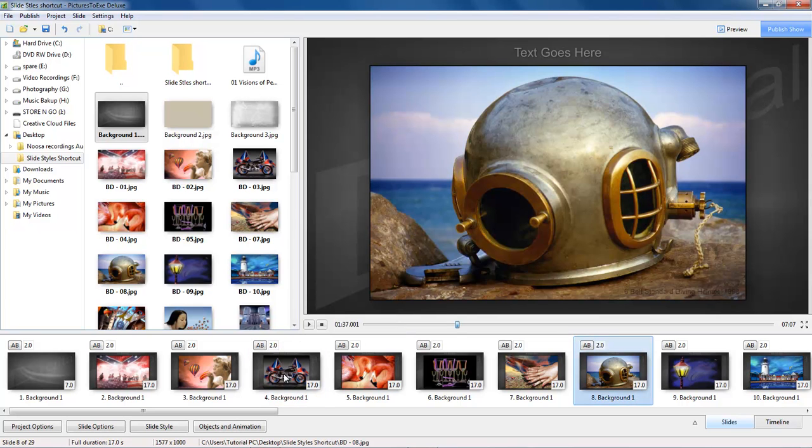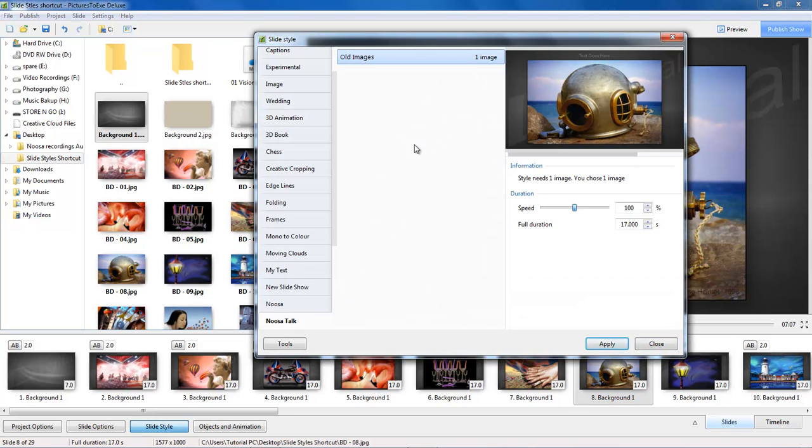Now, just to bring this video to a close, don't forget that with slide styles it's very easy to change them from one category to another, and it's very easy to change the name as well. So I may include this with the download, so you could just apply it to one of your images just to get a feel for how it looks on your computer.